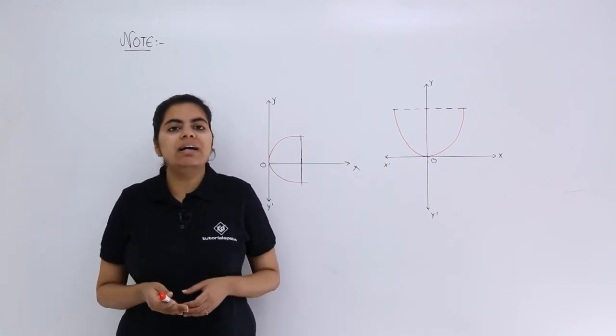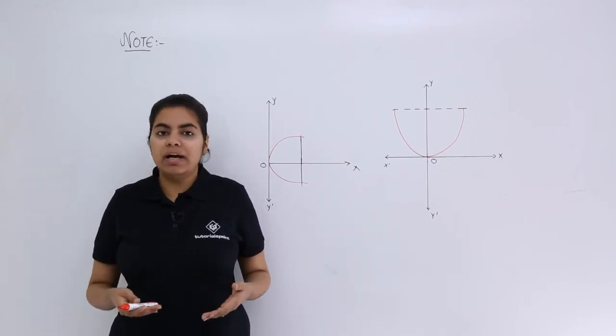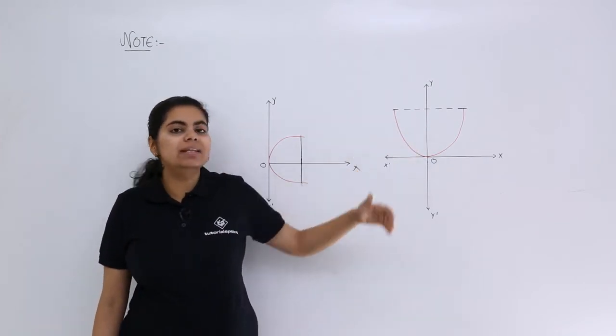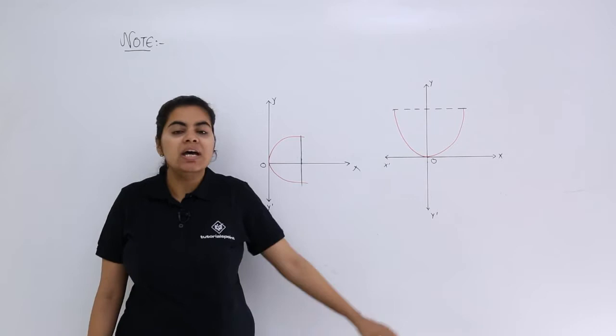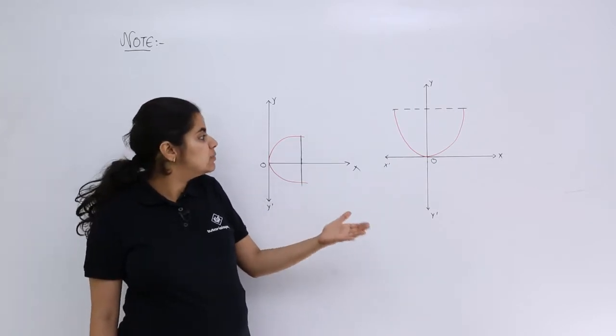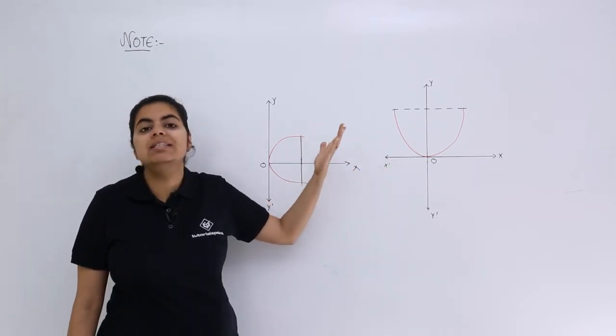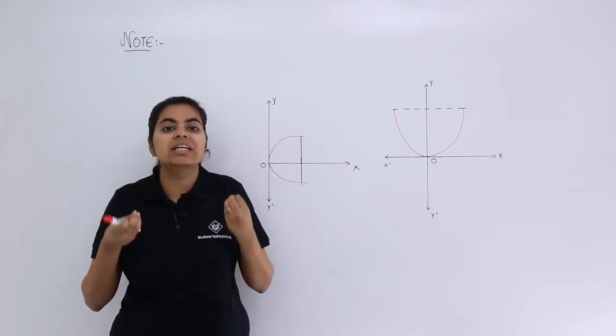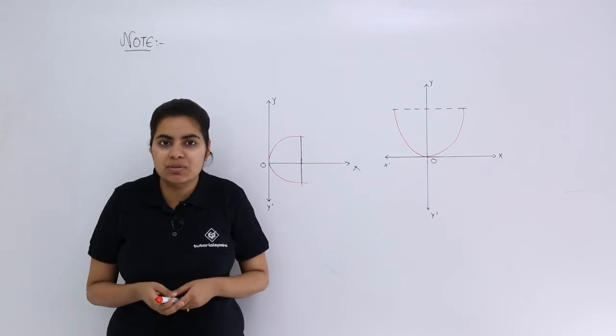In this video, let's see the rules regarding symmetricity. If you find that you have a given equation of a curve and upon drawing the diagram of the curve, you come to know that the curve is either symmetrical towards the x-axis or towards the y-axis, you have a benefit that the question has become now simpler.